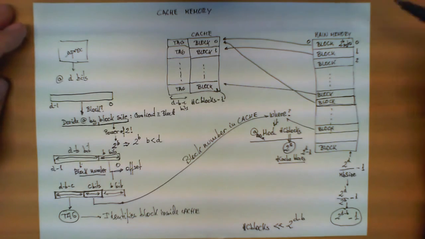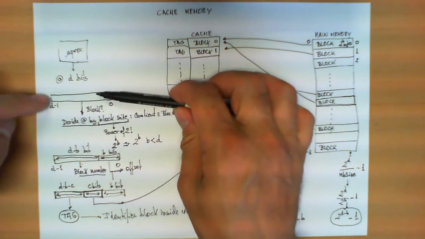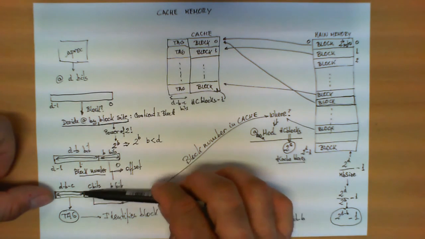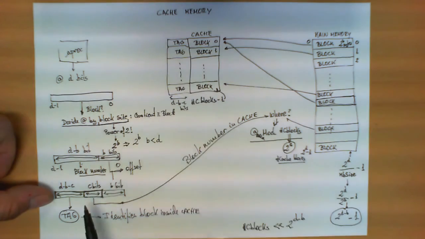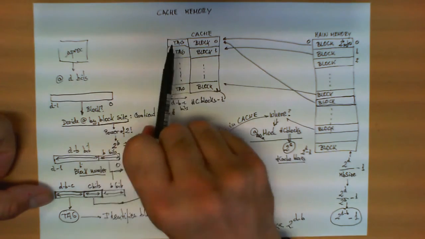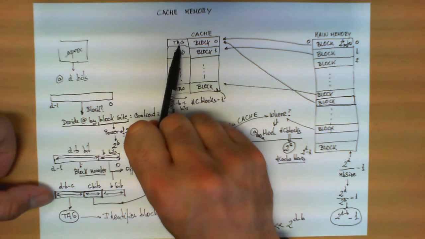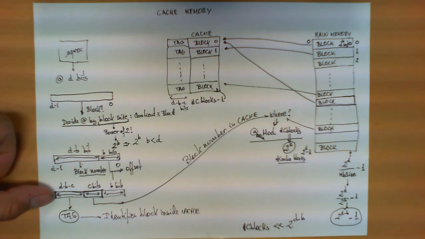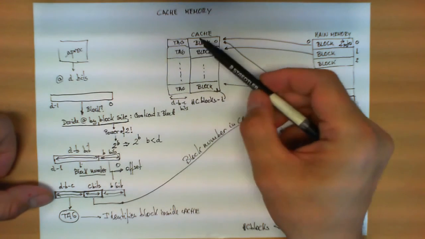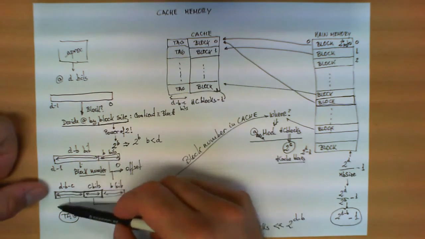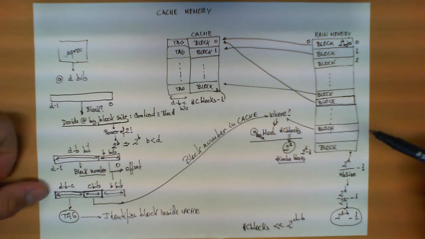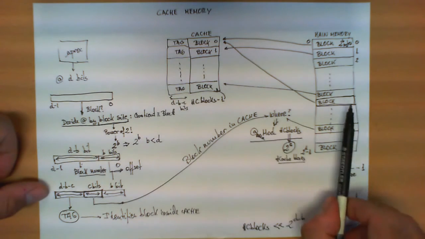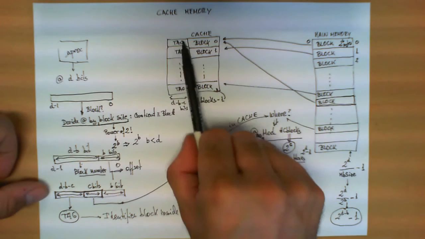So the way this approach works is that whenever the microprocessor requires a certain memory address, this operation is going to be done. These 6 bits are going to be ignored. The C bits are going to tell me the block number in the cache where this address is supposed to be, and the tag I'm going to compare with the tag that is stored over here. If these two tags are the same, then I know that the block corresponds with the one that I'm asking for. If the tags are different, it means that even though I have a block here, it doesn't correspond to the block containing the memory address requested by the processor. And in that case, which is what is called a cache miss, I have to go back to memory, bring the other block, put it here, and update the tag.